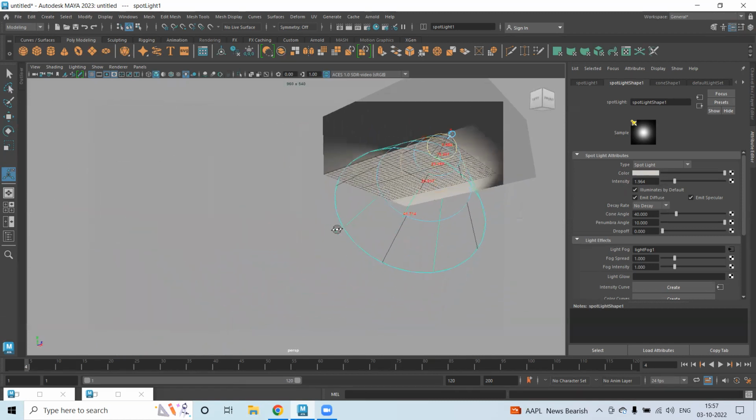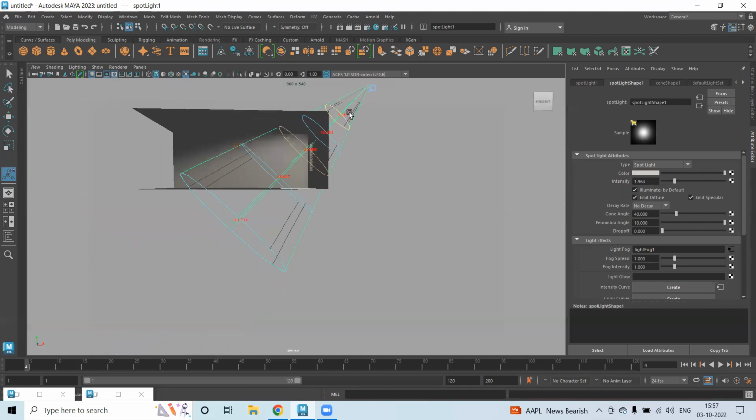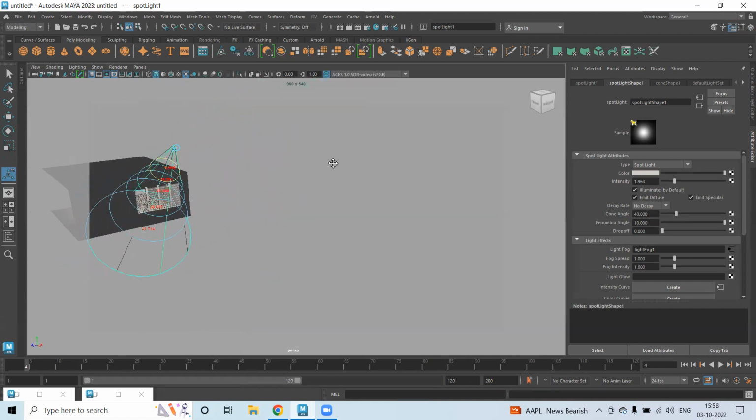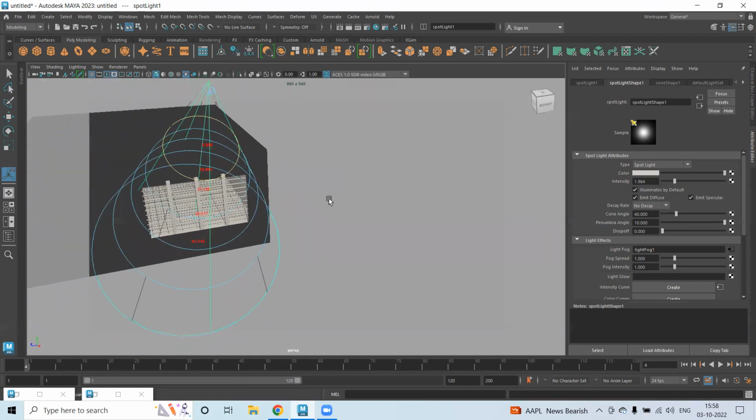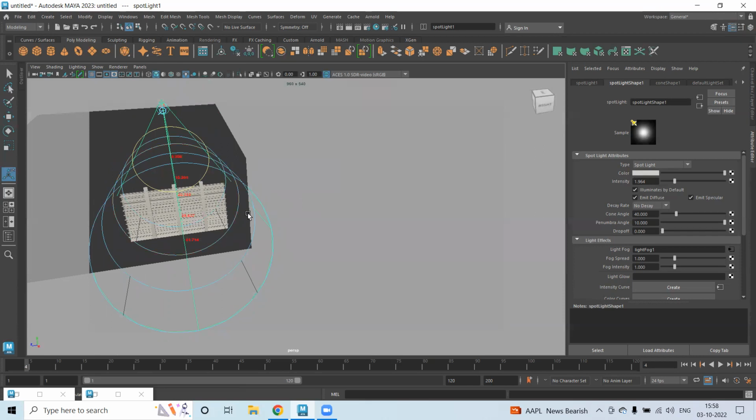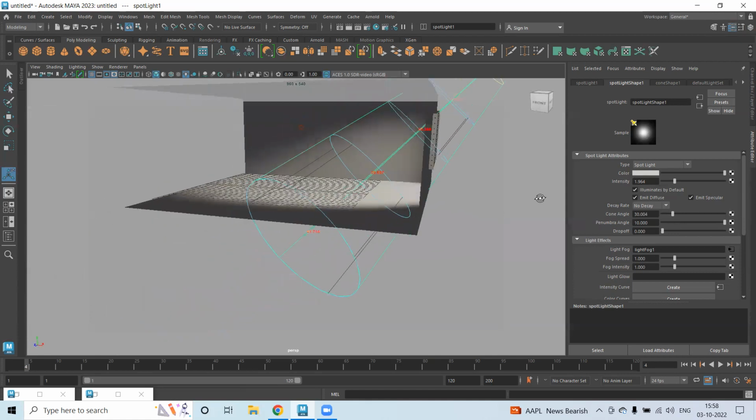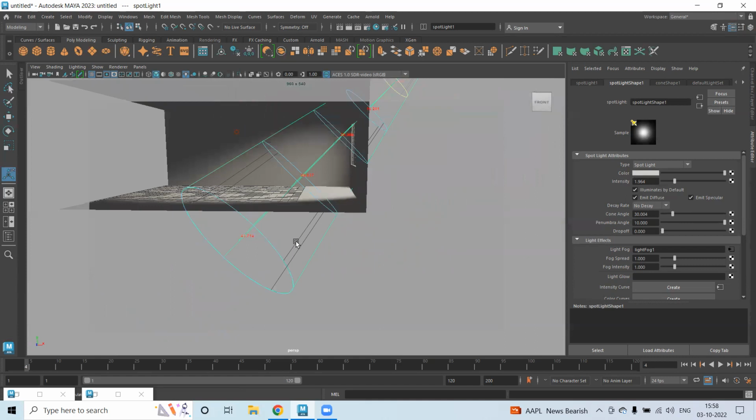Then along with that, when I see this, I just feel like this size is too big. I'm gonna reduce the spotlight cone angle, considering looking at this particular area in the back. So my window size is only up to here, right? I want within that only. So cone angle, I'm gonna reduce. It was 40 earlier, I made it 30, which is something like this. And when you press T, you can move it, bring it out, you can move it inside, you can do things like this.